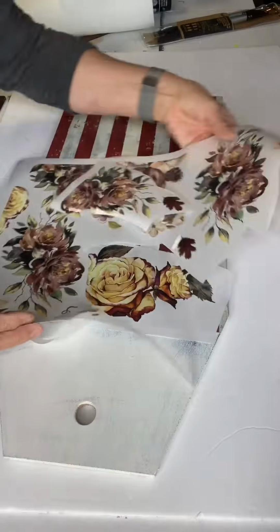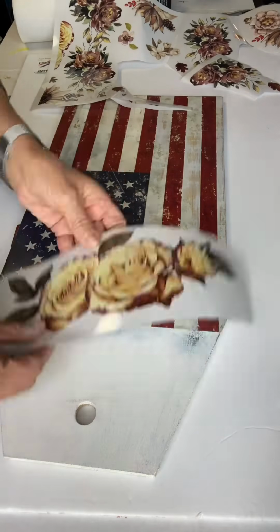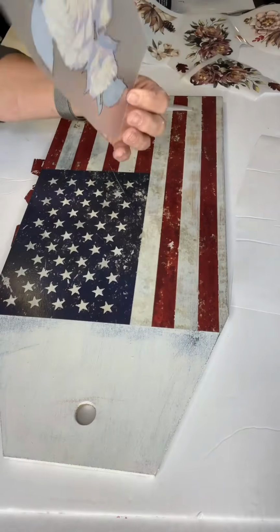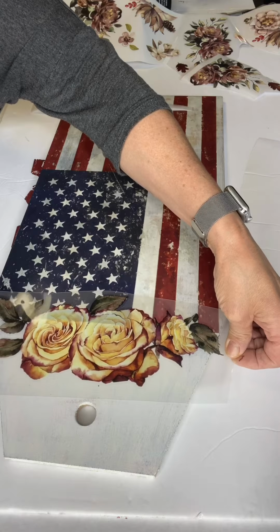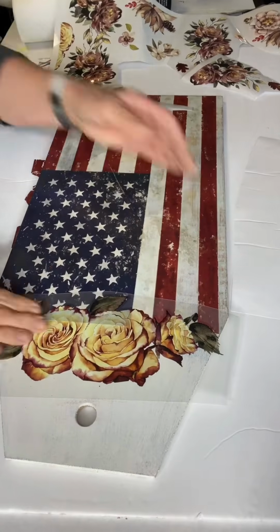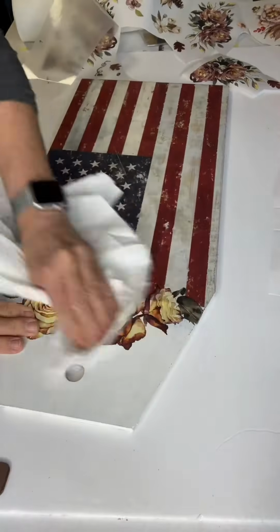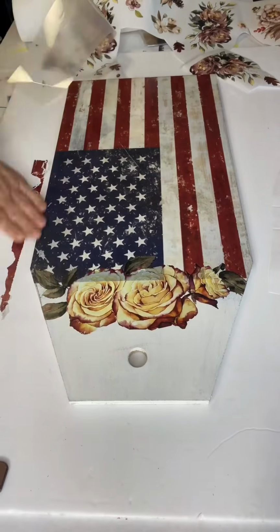But today what I really want to show you is how you can layer other transfers. So I always have a box that I have full of pieces of transfers that I didn't use. I very rarely use a transfer in its entirety. And this transfer that I'm using right now is called Sunflower Farms. And guys, I know if you go over to purchase any of these right now, we are out, but they are going to be in either Tuesday or Wednesday of this week. Both the Sunflower Farms and the Patriotic.